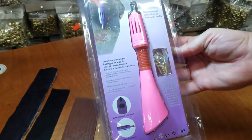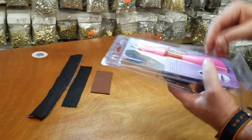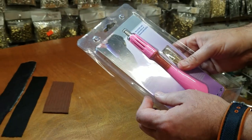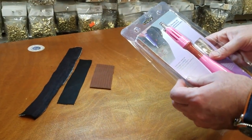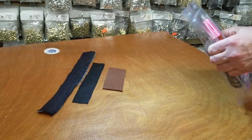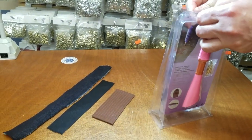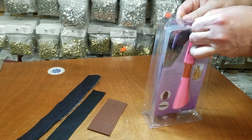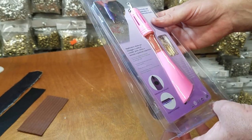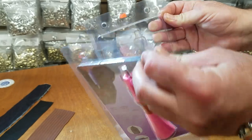I'm going to show you how to work with one of these wands. We call them wands. You can't see any English here, but it's Spanish. It's an applicator to put on the rhinestone, the Hotfix rhinestone. The rhinestones are a bling pretty much, that have a glue in the back, and we call them Hotfix. A lot of people asked for them, and we brought them in. I'm going to open it up and show you how to use it, and when to use it, and all that.